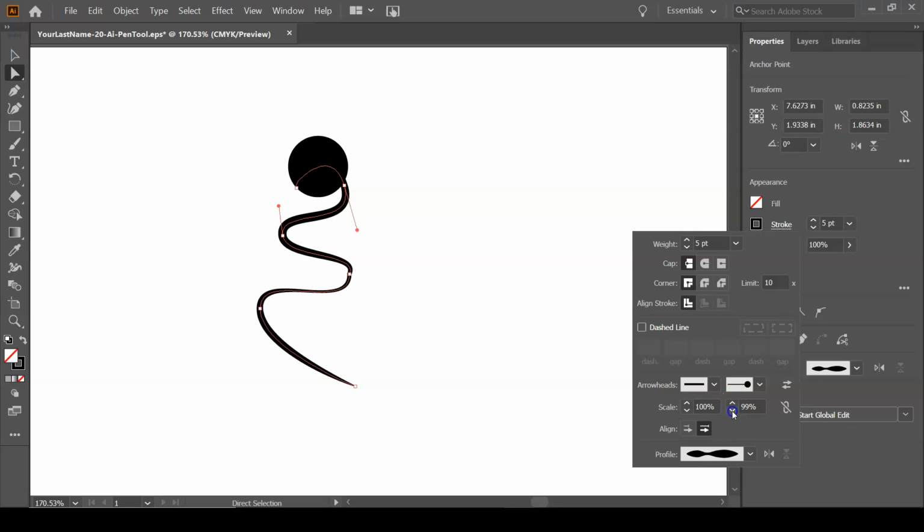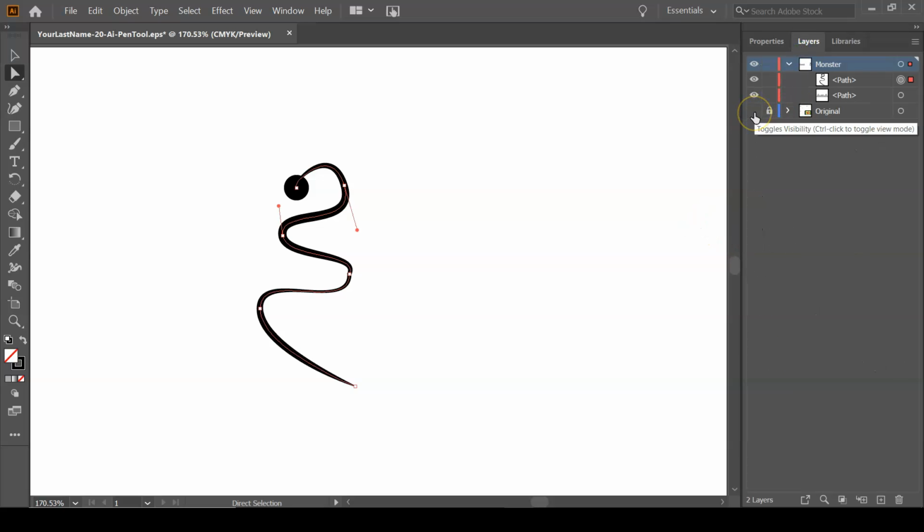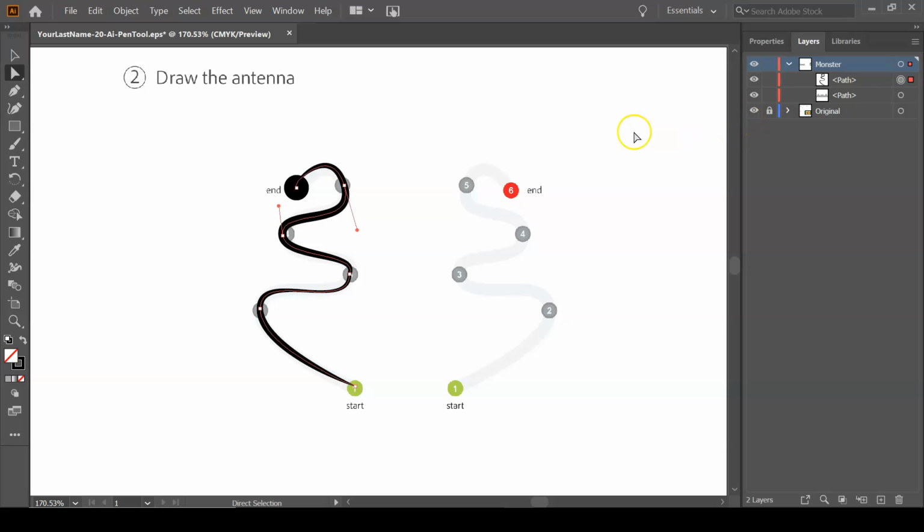And I can scale it down. Once you choose an arrowhead, you'll see these scale percentage boxes show up, and you can change the alignment of the arrow tips. So right now I'm at the end of the path, before I'm kind of overlapping the end of that path. Click out. I'll go back up to my layers to show the original layer again.